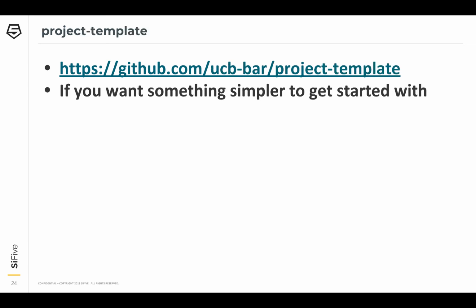And then there's the Berkeley project template, which is a lot like Freedom, but much simpler. That's good if you're more interested in getting started and playing around with adding a device or a coprocessor. They have some nice examples, and it's much simpler to work with than Freedom, which is a big, hefty thing, but will get you a cool design out of the box. So it depends whether you want to take this and run with it on an FPGA, or fiddle around with writing your own RTL.